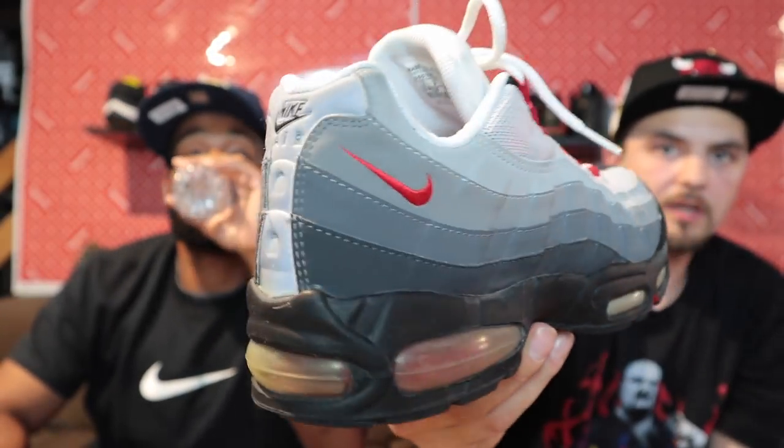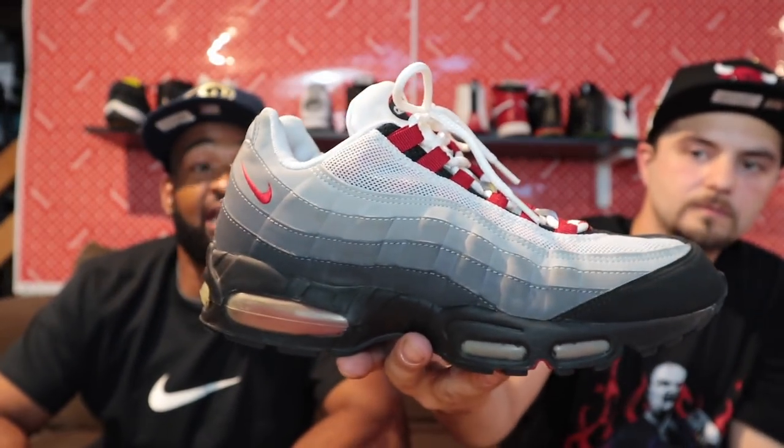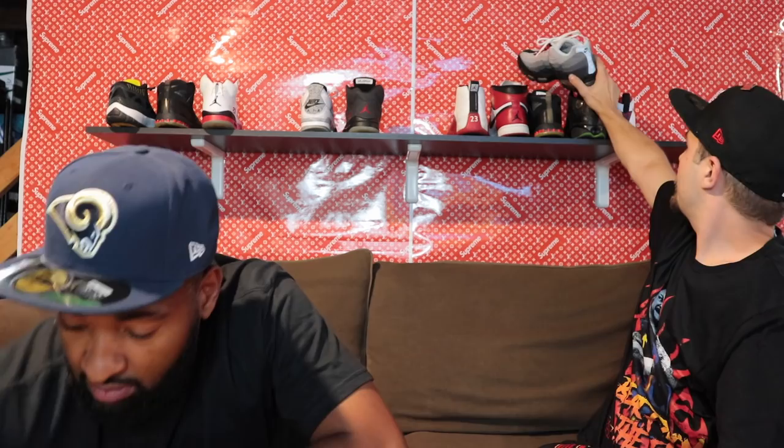Here we go — another OG box. Old looking Nike box, back in the day. This is looking like a size 10 Nike Air Max 95 with the red little lace pieces, cool gray mostly all around, Nike swoosh in red, 3M on the back. These are looking very good used condition — OG release, probably a 2004 or 2005 release. It says December '04 manufacture. The OG release had a gray-black Nike Air Max box. These are the anatomical arch supports that come in these — a lot of people like that little addition. Brand new arch supports in there. Very good used condition, worn only a little bit. Size 10 Air Max 95s — let me know if you need these.